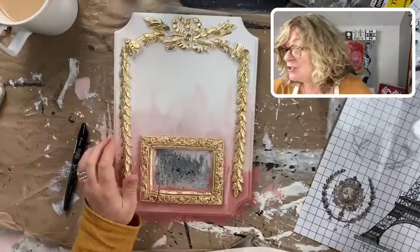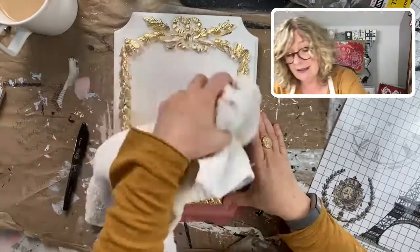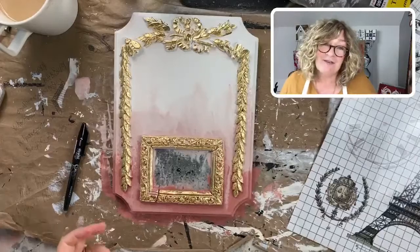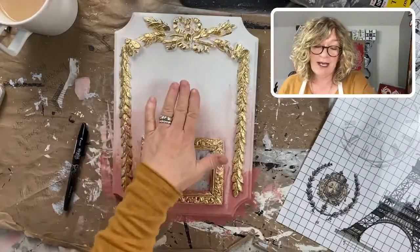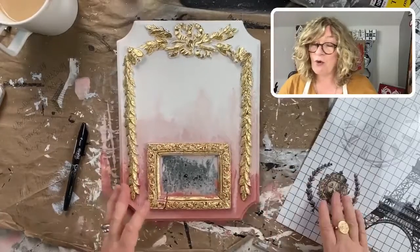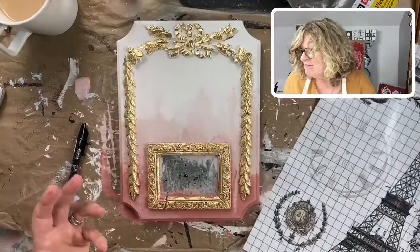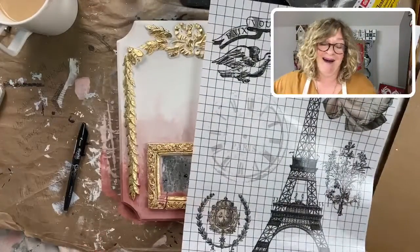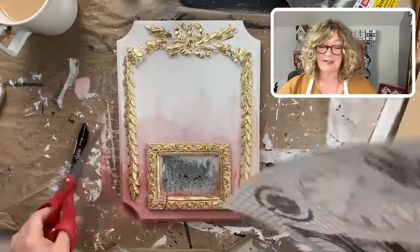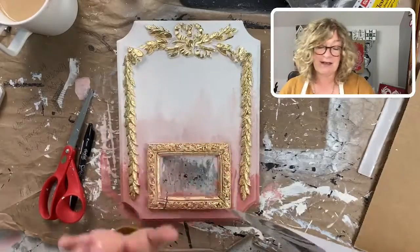So first thing we have to do, I made sure that there's no dust or anything on our paint because I'm putting down a transfer. There are lots of different paint lines. A lot of people will put a coat of a matte sealer down first. I've never done that. I also only use my transfers on top of a pure chalk paint that doesn't have a built-in top coat. And I've had good luck so far, knock on wood. Watch what happens now. Hopefully it's going to work. But just make sure there's no dust or anything on there. That's why I'm not using my steel wool yet, because the steel wool, it's a really fine steel wool, could create little fragments and stuff, and I don't want that.